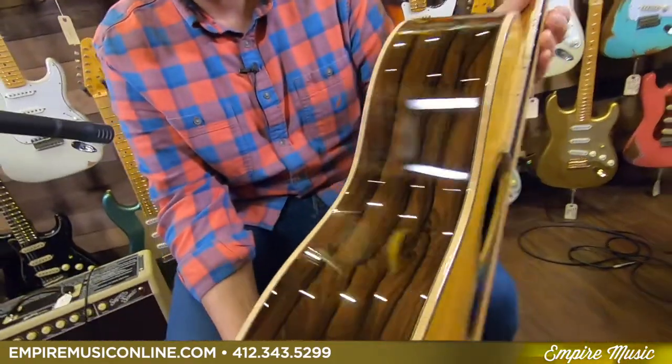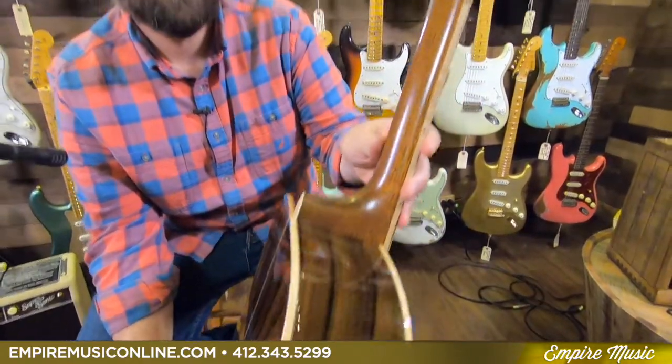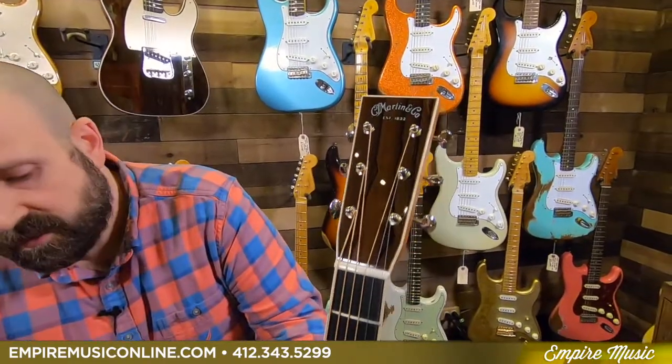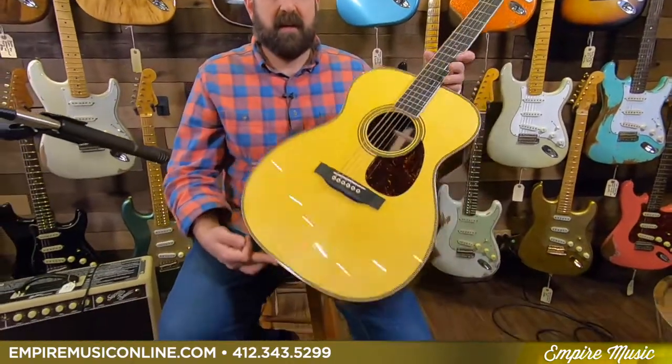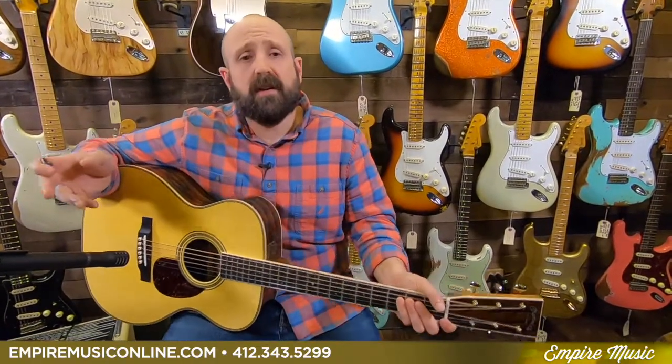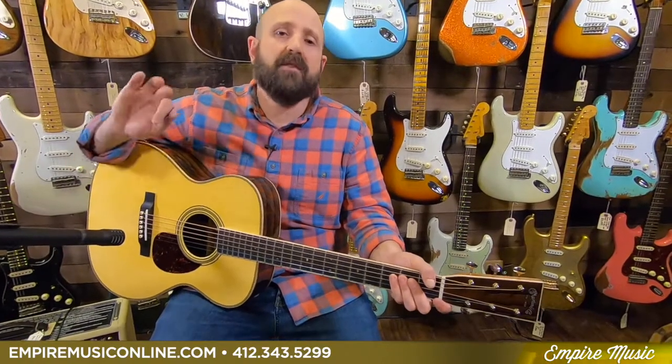You have ebony fretboards and bridges, as you can see, and this gorgeous European flamed maple binding that goes up around the body, the heel cap, and the neck as well. Shallow vintage tuners, and you can see the Ziricote matching headstock, which is amazing. This guitar is really explosive — it's immediately noticeable how quickly it responds to your touch. It's an OM, so we have a 25.4-inch scale — standard scale length — and a modified low oval PA tapered neck shape, which is super comfortable. Martin has really done an amazing job making their guitars more playable over the last 10 years. What I want to do now is play lightly, then with a heavier attack, so you can hear its dynamic range.